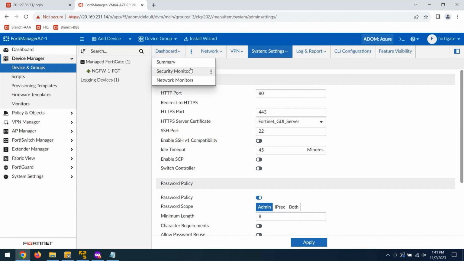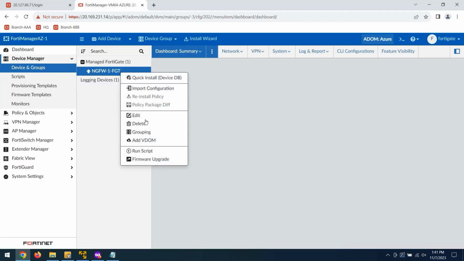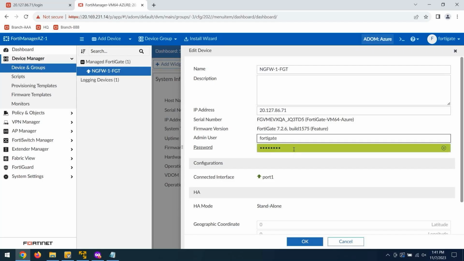One thing I do want to modify here is, let me click edit. By default, it's going to come with just a dummy username and password. And because we're going to run the TCL script that we saw earlier with the slides, I need to add the correct username for the gate here. What was the password?